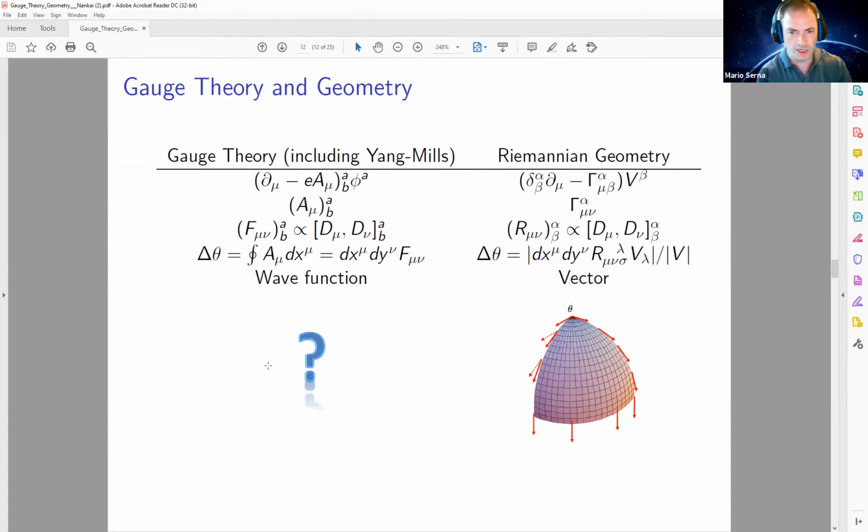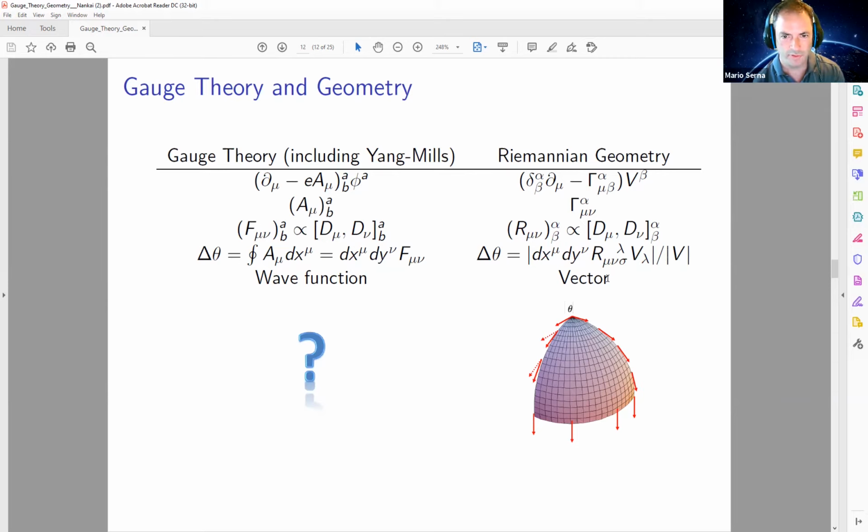So in differential geometry, we've got this comparison between differential geometry, the way that we traditionally teach it, and gauge theory, the way that we traditionally teach it. And you have all these analogies. There's the covariant derivative, the connection, the curvature tensor being the commutator of two covariant derivatives, the angle change from integrating around a closed loop of some sort of a vector.